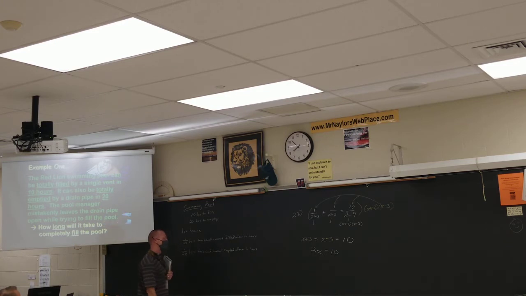It's the fractional amount emptied after h hours. Just kind of think about it. It's a basic idea. After 7 hours, 7/20th of the pool is emptied. After 15 hours, 15/20th. Because basically I just keep multiplying by 1/20th. Now, these two fractions can be put together to be a very simple equation.